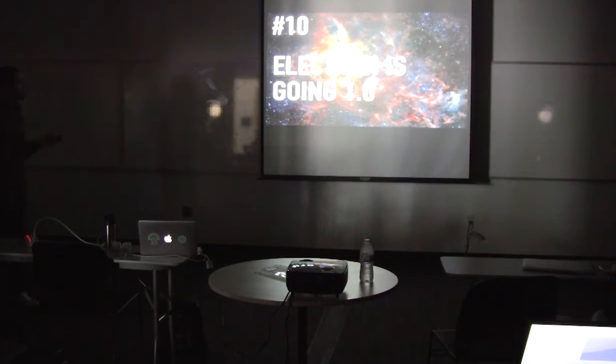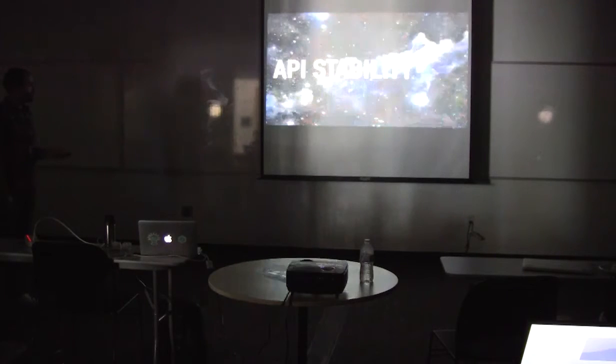And just my last point is that Electron is going 1.0. Electron's been out almost 2 years. It's matured a ton. It's had a ton of fixes and stability work, and now we're really close to going 1.0, which should mark a major milestone in the framework's maturity. Some of the things we're focusing on for that are API stability, making sure that all the APIs are correct and rock solid, and guaranteeing that until Electron 2.0 comes out, none of the APIs will break.